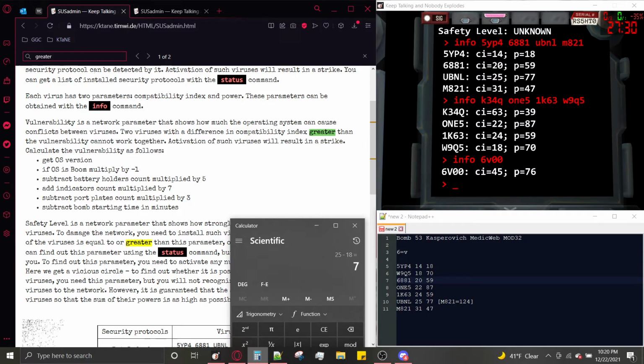So what this means is that we can install all 4 of UBNL, 1K63, ONE5, and 6881 at the same time. Because the difference between the maximum and the minimum compatibility indexes is not greater than the vulnerability. So if we installed all of these, we're going to get a sum of powers of 282.